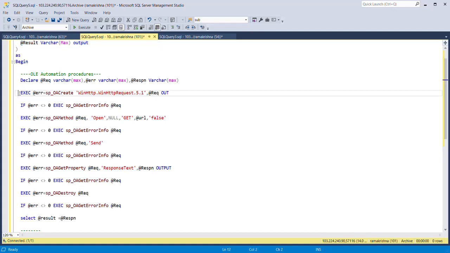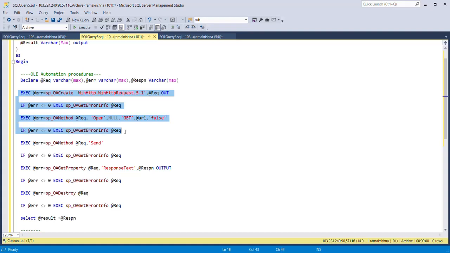The first one, we have created a request. Every time we are checking the error message. After that, we define the get or the post. Currently, we are using get. So get has no parameters, so no problem. There is no payload for the get. We will see afterwards how we will post a payload to the API using SQL Server. Today's video is only for the get.